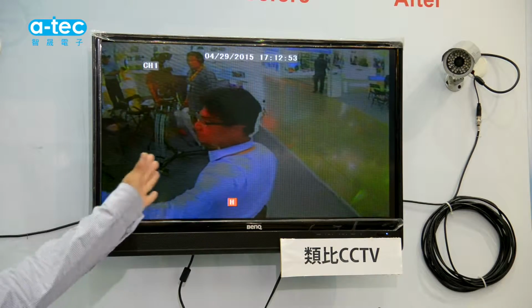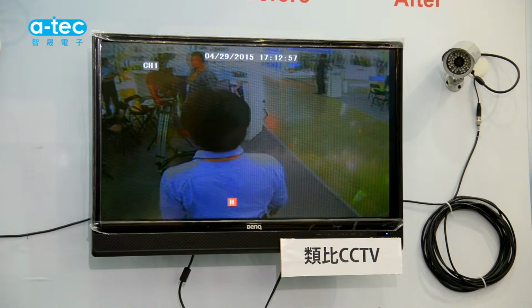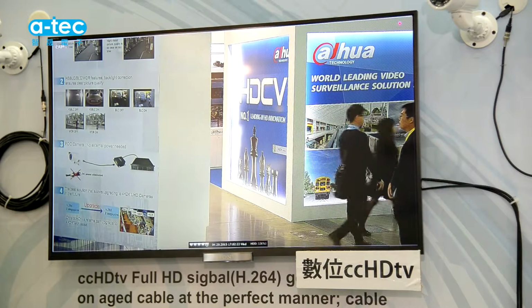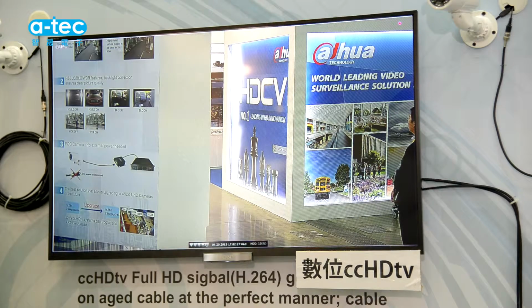That's how it is with analog signals. It just degrades and the quality gets worse over time, whereas there's no impact at all on the digital one. The traditional camera just can't get over the aging problem of the cable, while my DTV camera has no problem at all, giving you full HD video anytime, anywhere.